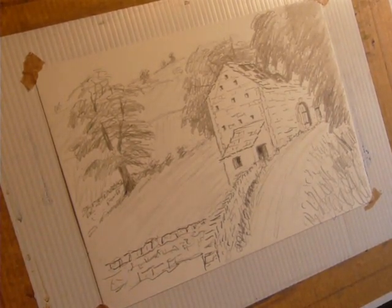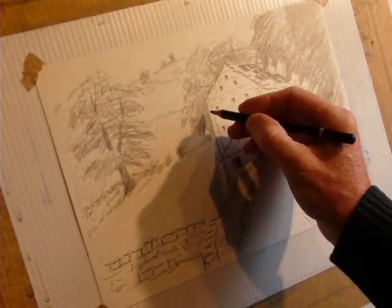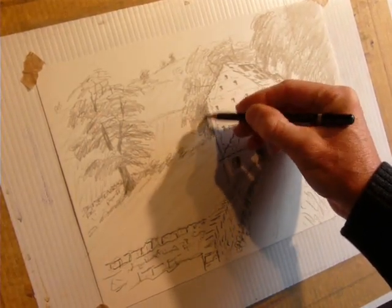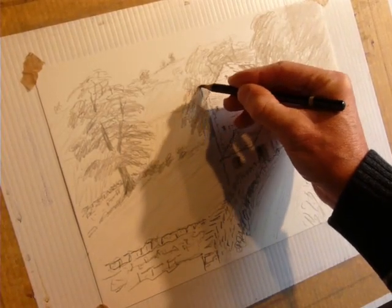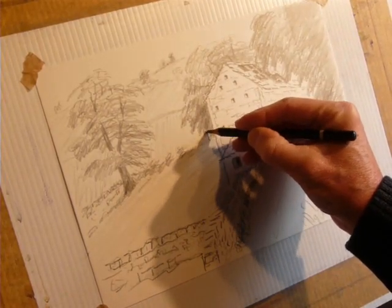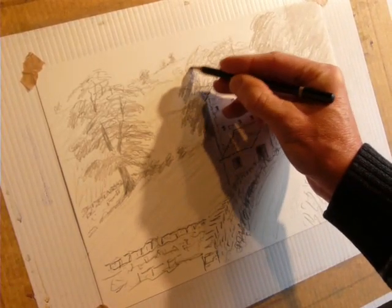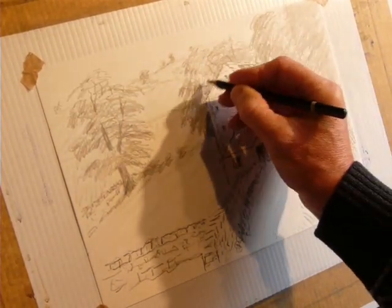Right, now I'm going to go in with the medium wash just to get a little bit more tone to it really. This is slightly darker. A softer pencil will give me a slightly darker tone, and this is where everything seems to get very interesting because you can darken up certain areas that you need to darken up. So it's more or less like using HB, 2B, 6B pencils really. The only thing being, this is water soluble, whereas ordinary graphite pencils aren't really.